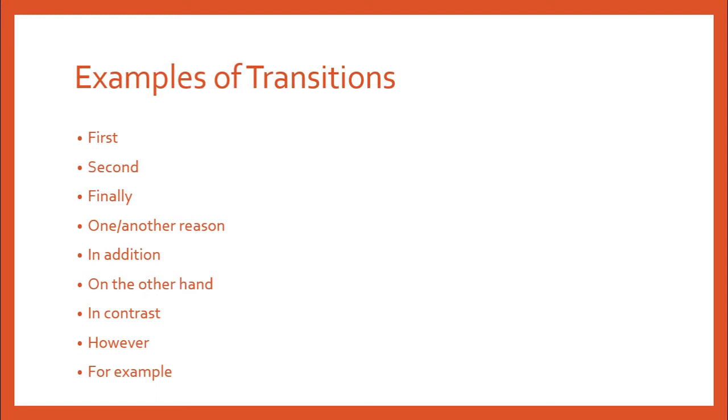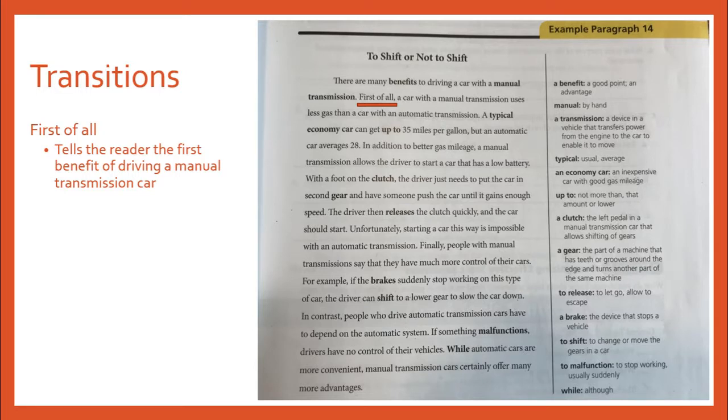And we're going to look at one of the paragraphs in the book that uses a lot of these transition words to see what they look like and what effect they have on a paragraph. So this is example paragraph 14 from the book. Again, I don't remember what page it is. It's a little complicated, which is why I don't think we read it, just because it's about cars, and so that has a lot of technical words in it that I didn't think was very important to include while we were still doing classes in person.